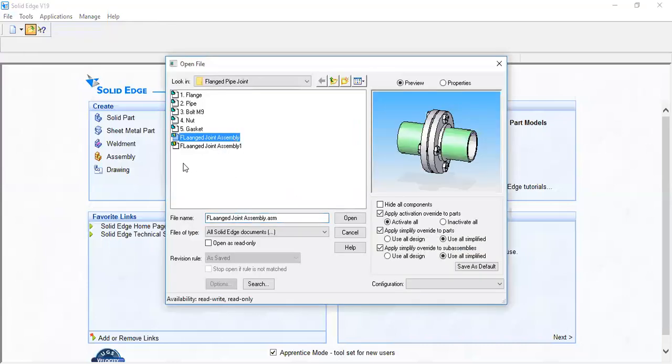Okay, flange joint assembly 1 is considered as one single element. Here there are different elements, each two or three times, or sometimes even four times: nut and bolt are four times, pipes are two times, flanges are two times, and only the gasket is there one time.